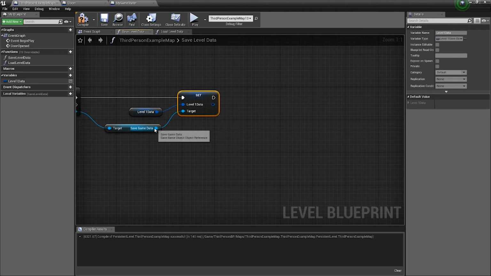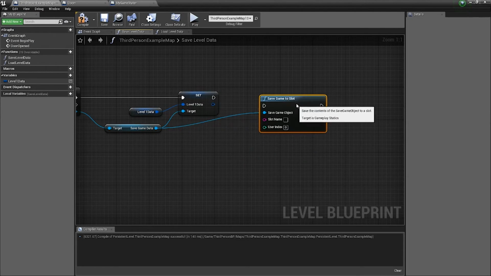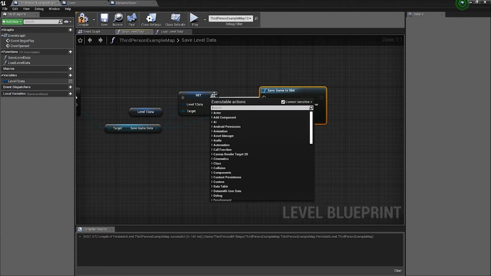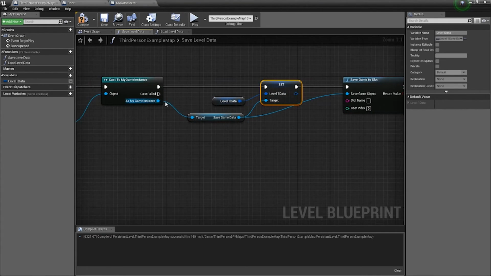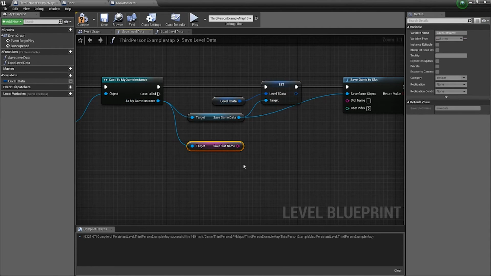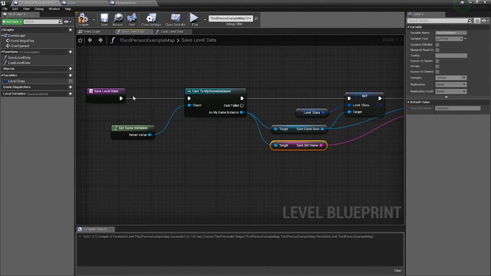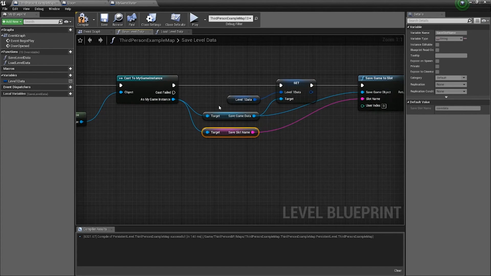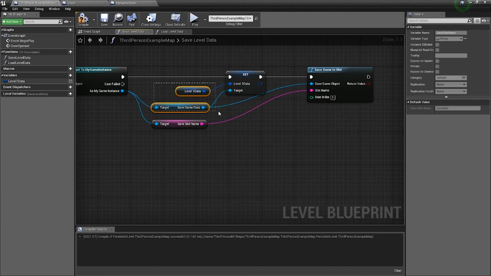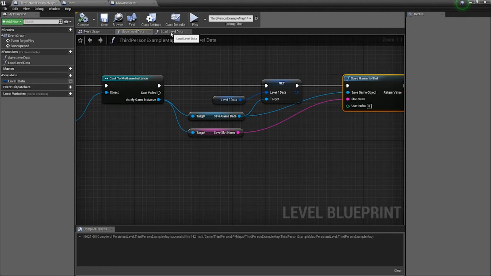After which we want to save game to slot, which we can get from my game instance, the slot name, like so. So when we save the level data, we get the game instance, cast into the game instance, get a specific one, and we're copying over our level 1 data, and then we're saving the game to slot, to the file.